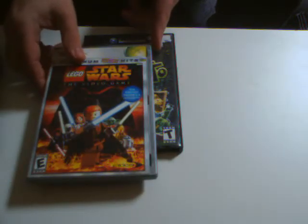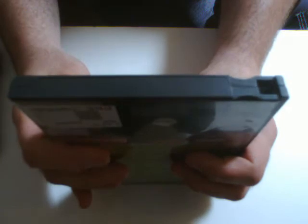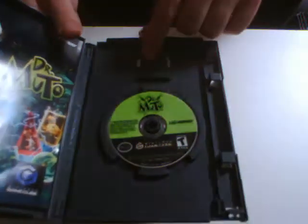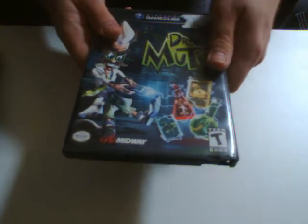The Nintendo GameCube games were a little squarer on the edge. I don't know if you can tell, but this is still rounded, but it's definitely more of a square. This is more rounded, an easier way to tell. The other thing is there's a kind of funny cut when you open it up. Most of the cases have that weird cut in them. Also, when you open it up, it'll actually say Nintendo GameCube, has the spot for the memory card, the game, and the manual. They came in a variety of colors as well, but most of them stick to this same shape.